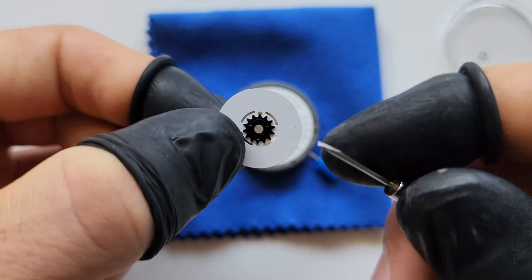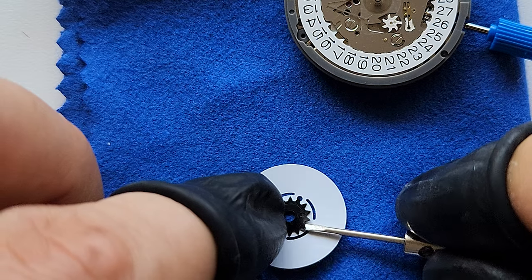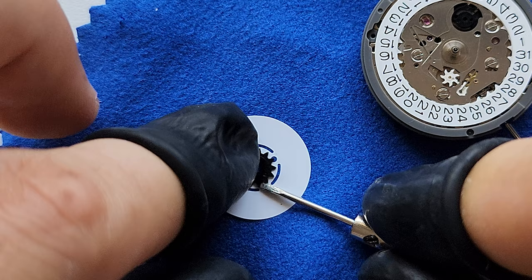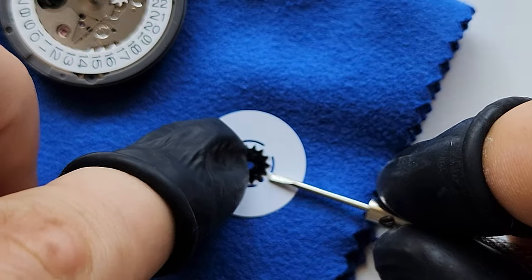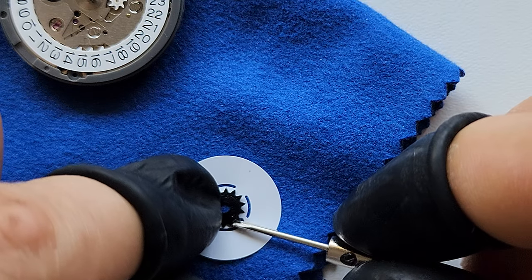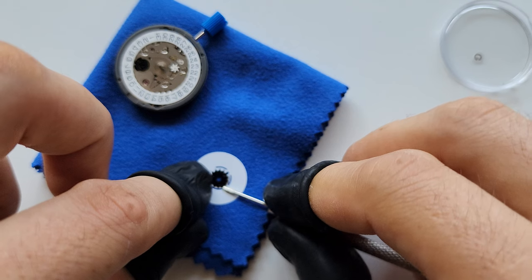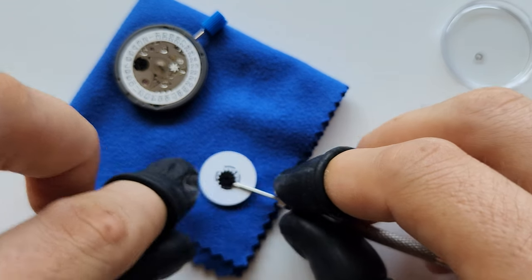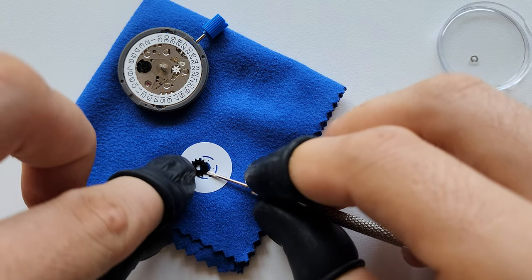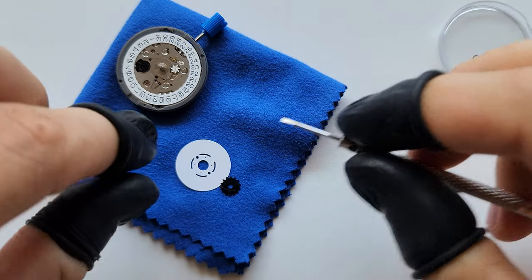I'm gonna be using the same screwdriver because I sharpen it. And basically just go around and gently try to, it's on glue, there is not much glue, it's easy to take it out. Just be careful so you don't bend the wheel itself. Okay, done.